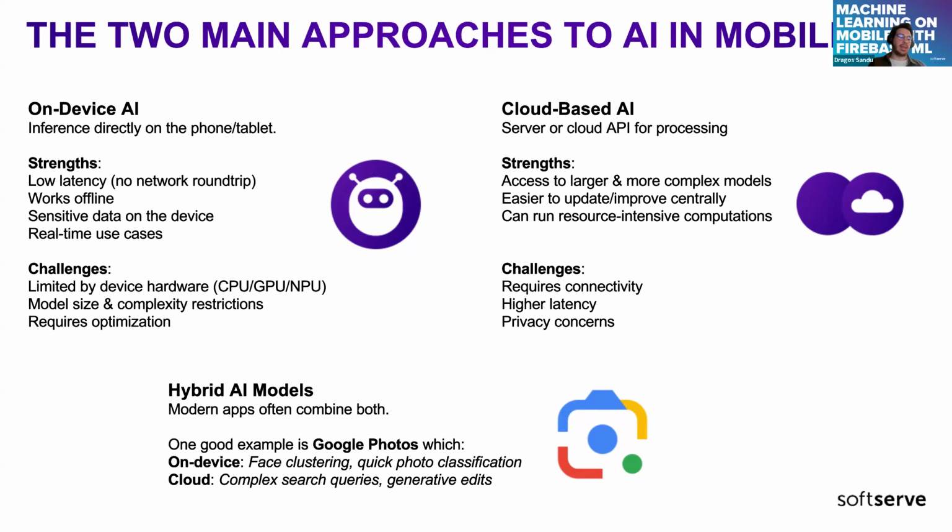So we need to be careful and check what the policies are and make this transparent to the user. And in the end, the best approach to have a great product, a great application, would be basically to combine these two and focus on what's important for the user data, what's important for the security, and move all that locally and use an on-device approach. While if we need more power and we are sure that we can safely handle the data, we can use the cloud infrastructure for our needs.